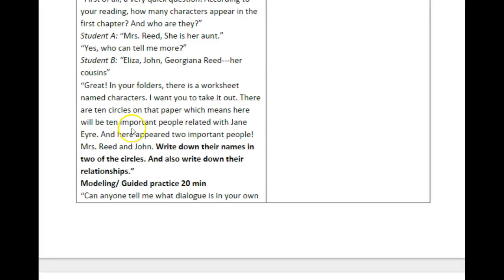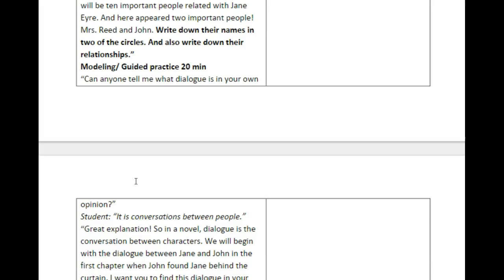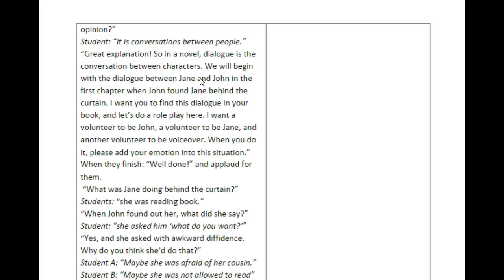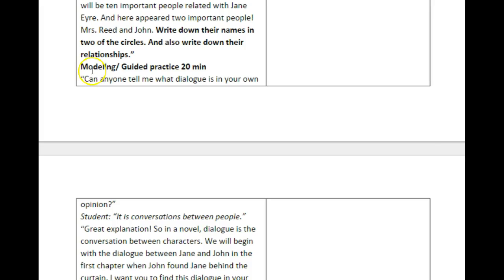I like the fact that you have a graphic organizer for the characters. I think that when you're asking students to organize information in different ways, showing them examples like a graphic organizer is a very good teacher move on your part. You are now moving into addressing your evidence outcome, and you specifically make sure that they know what some of the words mean. So, the word dialogue. And then here, right here, perfect.